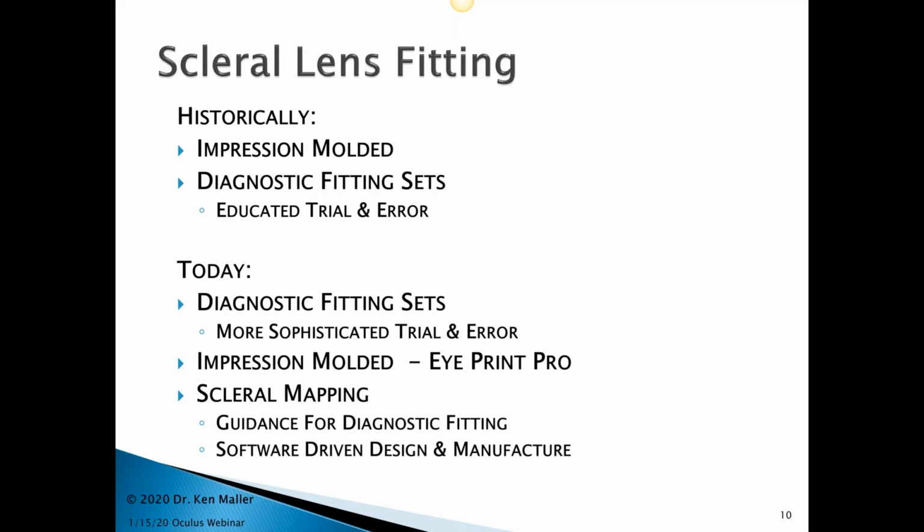And then we have scleral mapping, which is where we actually will map out what's going on the sclera in great detail. And we can use that information both to select our correct diagnostic lens, or you can go another step further and use some of the software driven design and manufacture approaches and actually get a lens that closely mimics exactly what's going on the underlying sclera.